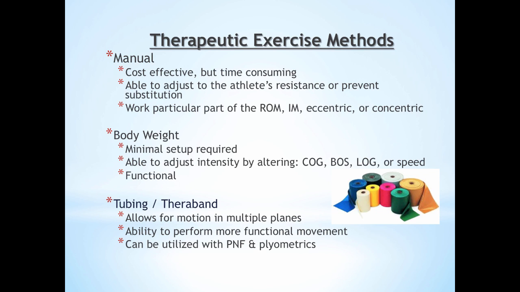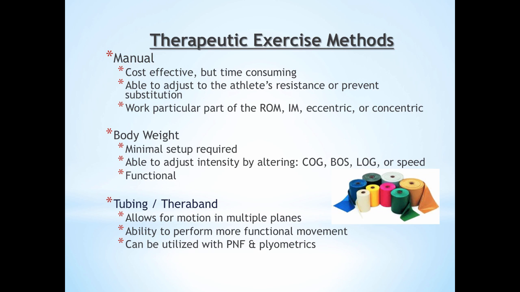You can also work isometrically, focus on the eccentric component. Again, like with the baseball pitcher, you may want to work more on that eccentric component as the arm comes across the body during follow-through to slow the arm down. The manual treatment or therapy or resistance is cost-effective, but it's time-consuming. So if you have 6 athletes in your athletic training room, you're maybe not going to spend a lot of time doing manual strengthening with each of them. But if you have somebody one-on-one, you may want to spend more time with them in that.